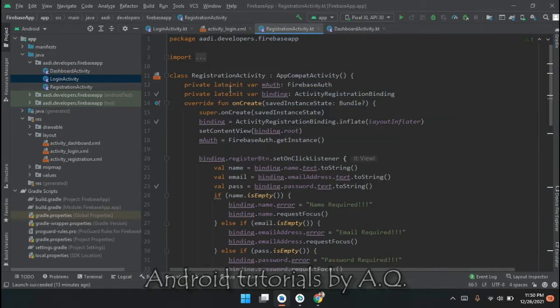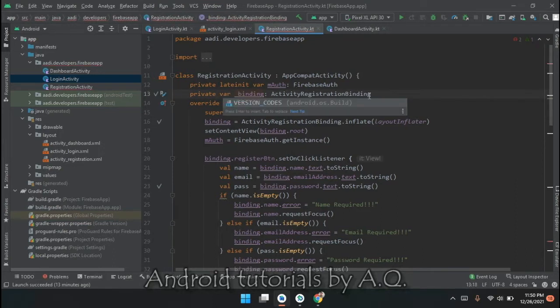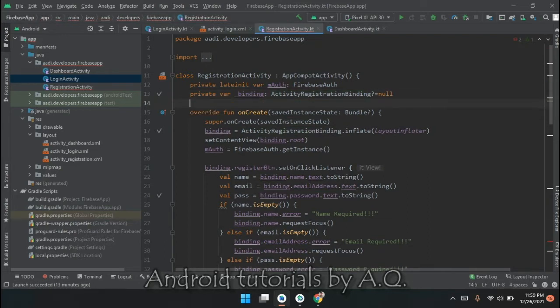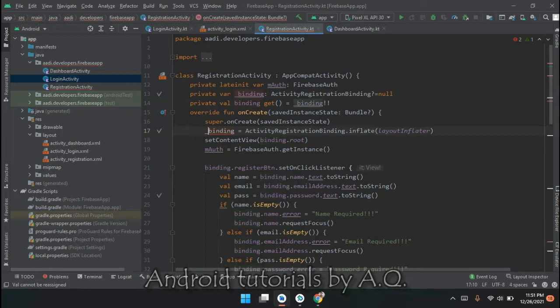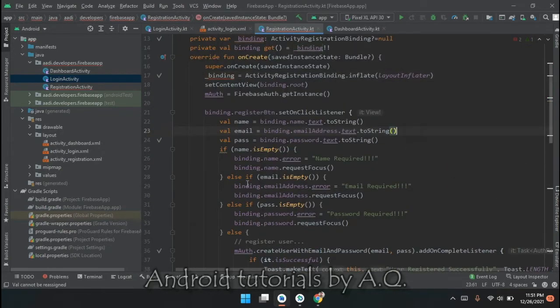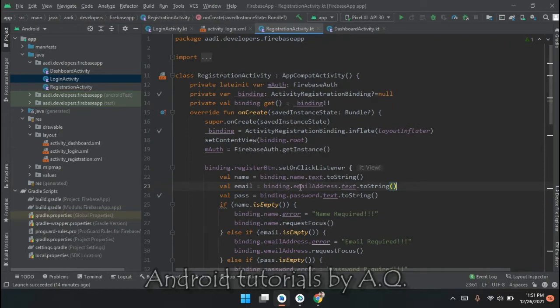Let's quickly do the same in this activity as well, and let's create a get method for getting the binding variable and assign underscore binding to it, and let's change this binding to underscore binding, and that will pretty much do it.